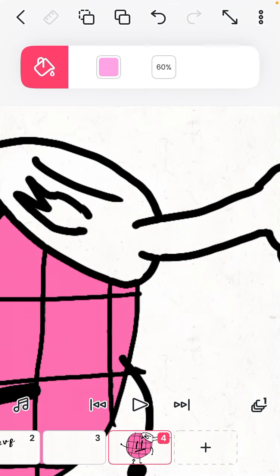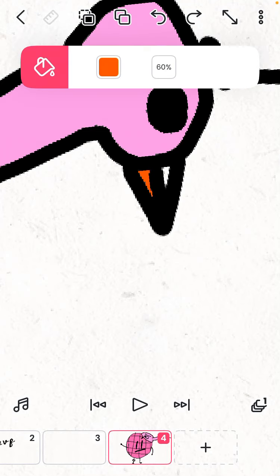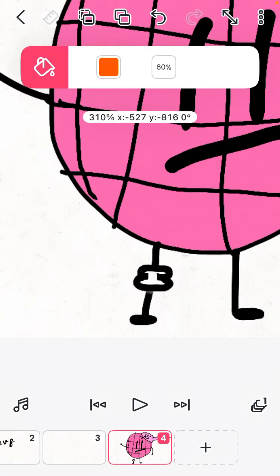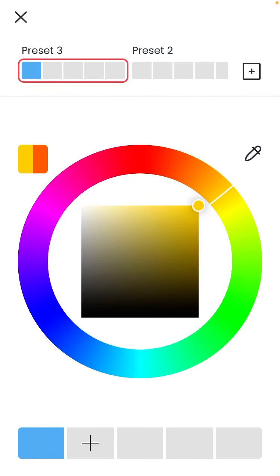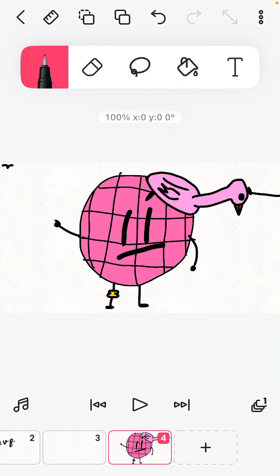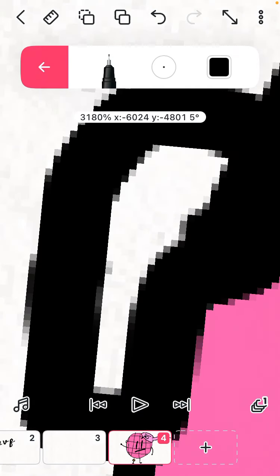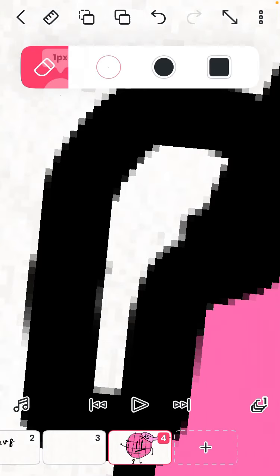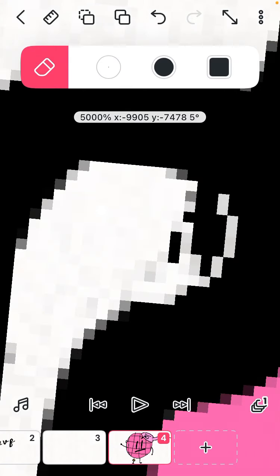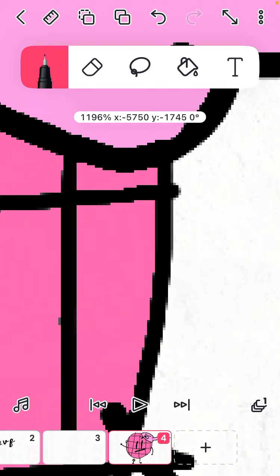Now, we'll do this part. And then we'll add the little orange. Then, this thing over here, I still don't know what it is, but it's just for detail. We're gonna make that yellow. Should I add more detail? Yes. Let's give him AirPods and see all he does. Okay. There we go.